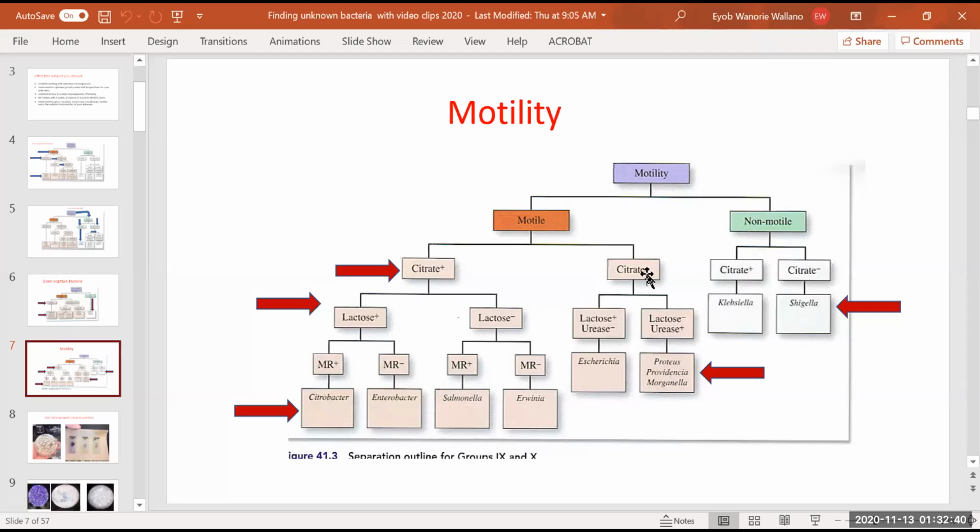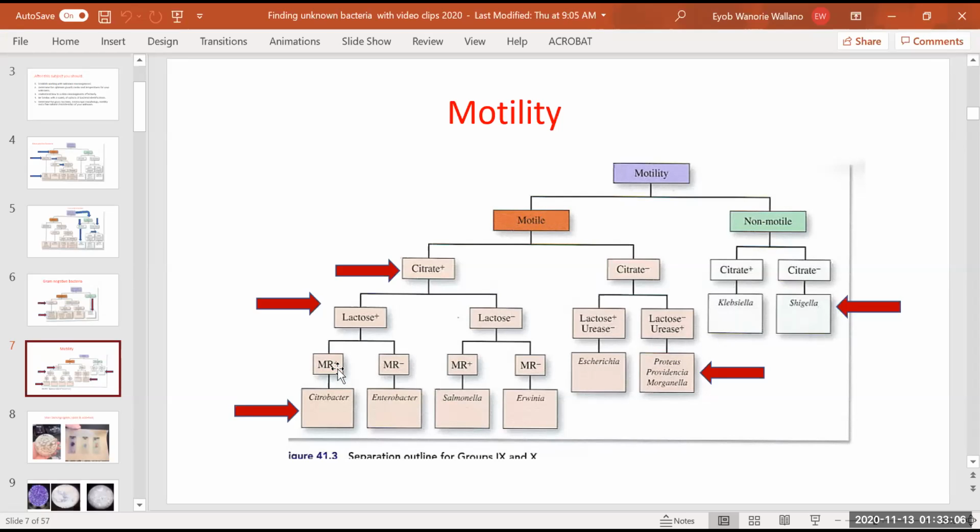We will focus on that one. I will show you the action on that. And then we are going to say lactose, and then there is the enzyme lactase. Does the lactase enzyme exist with that citrate positive bacteria? Okay, now, is it in citrate negative? Does the lactase enzyme exist or not? You see, so those are very important ones.